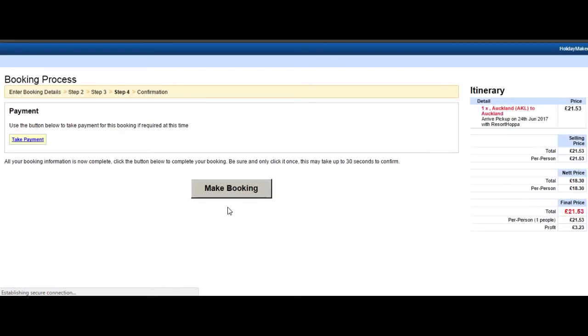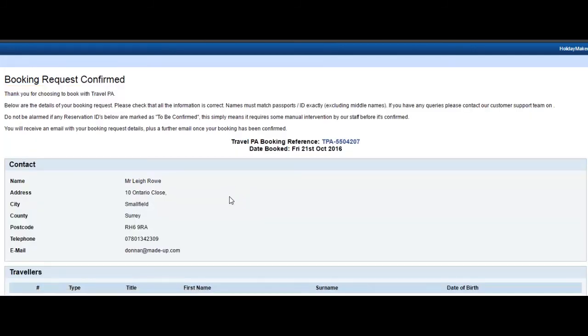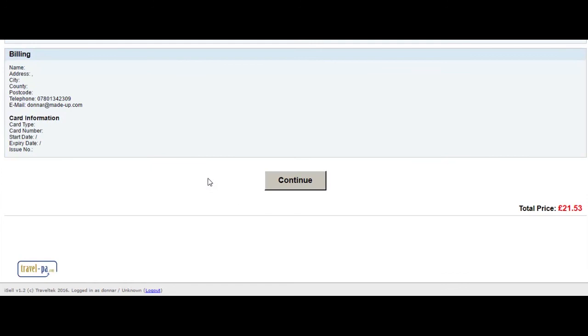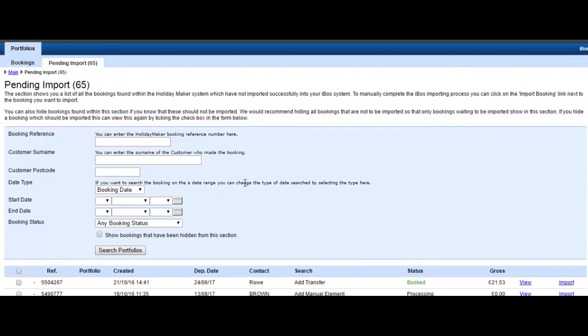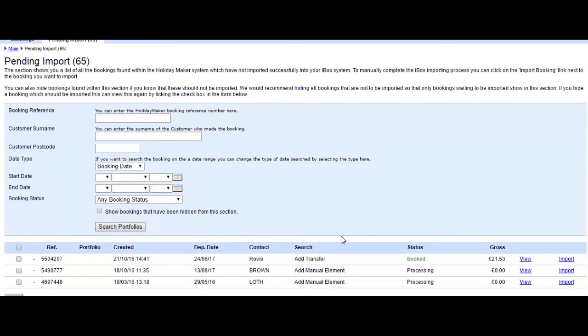And then continue. The system then says to make the reservation, and remember, we're booking this transfer live. We haven't already booked it on one of the transfer suppliers. We're not adding it in manually. This is making the live booking via Traveltech into the existing portfolio which already had flights and hotel. We've skipped through the summary of the booking, selected continue. Now remember, you need to import this booking.